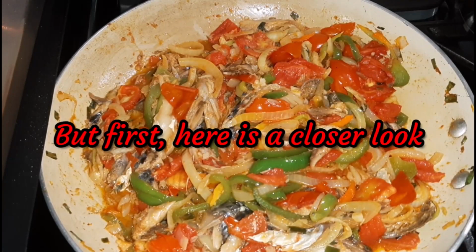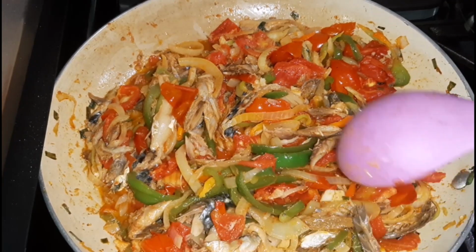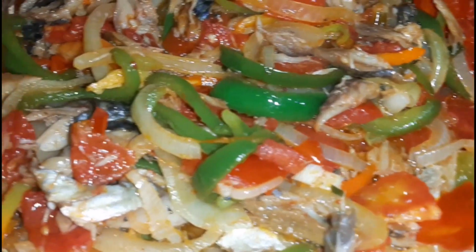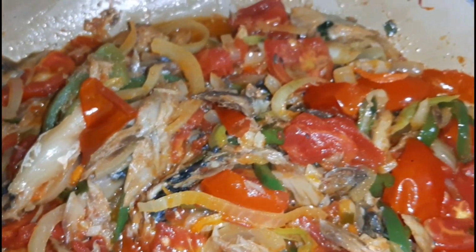Here is our salted mackerel all done. I just turn off the heat on it. What I'm going to do is go ahead and plate, and come back to show you the final product. And then of course I top it off with the mackerel as well as some of the seasoning that I left remaining.